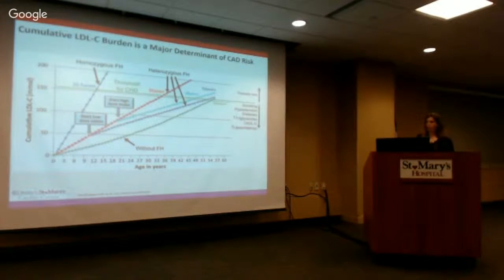This slide is actually a more colorful version of the earlier one that was talking about that threshold for heart disease. I wanted to show you what it looks like when you add statin therapy into the mix. The threshold for cumulative LDL lifetime exposure is the green line, and the objective is to get people to cross that threshold later in life. The red line is people who have one gene for familial hyperlipidemia, and they would cross this threshold at about age 35 if untreated. If statin therapy is started earlier in life, they are disease-free much later. And when we use high dose, their disease-free interval approaches that of people who do not have FH. So the importance and availability of statin therapy in mitigating cardiovascular disease in this population is quite significant.